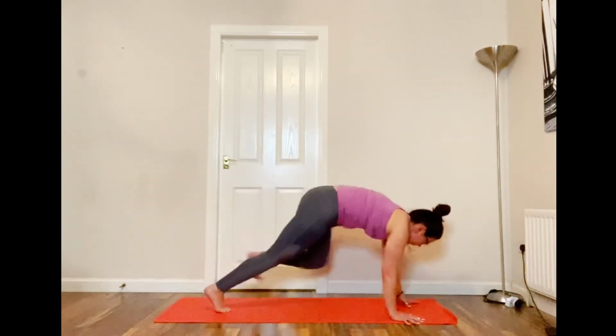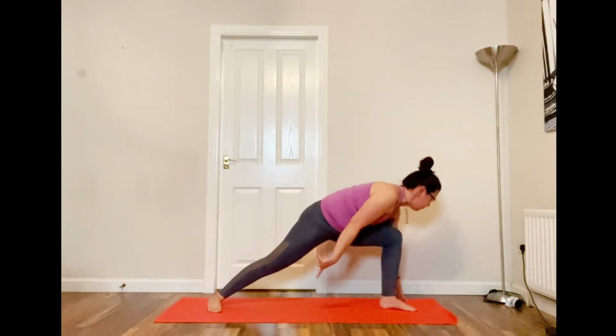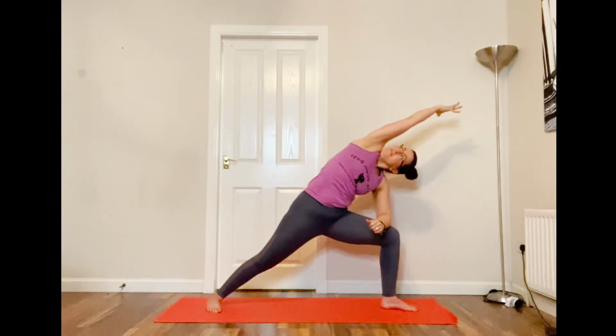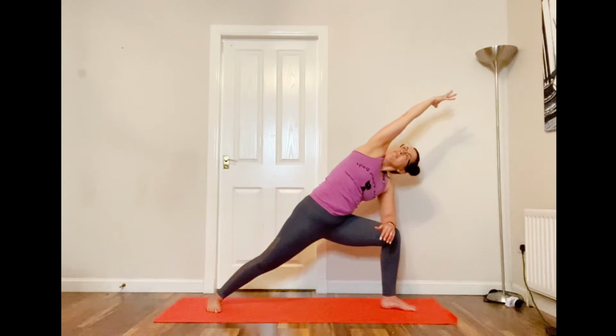So let's bring that left leg up again, bringing it through like we did before. Now let's plant that back foot, might be parallel to the side of your mat, and let's come straight up to a warrior two. Arms out, nice and straight, looking along your front arm. Watch the front knee doesn't fall in. Lovely strong legs here. And then take your left elbow, pop it on your left knee, and let's come into an extended side angle pose. Okay, lovely big stretch up the entire side of the body.